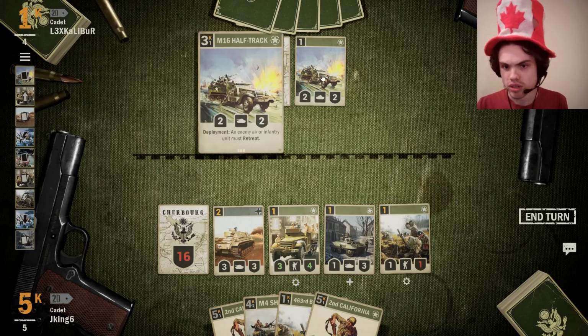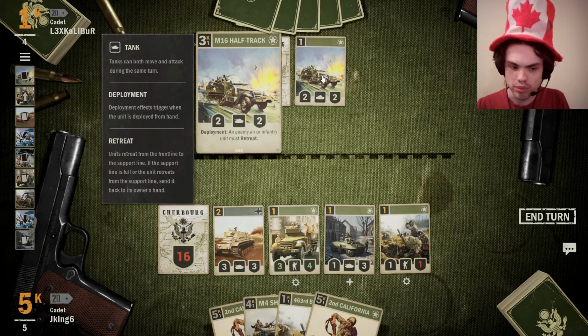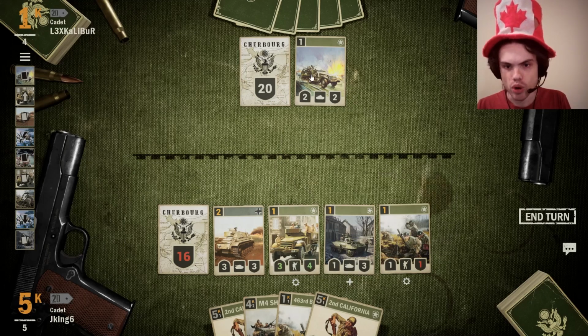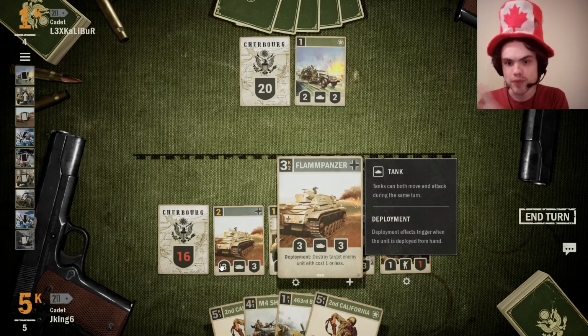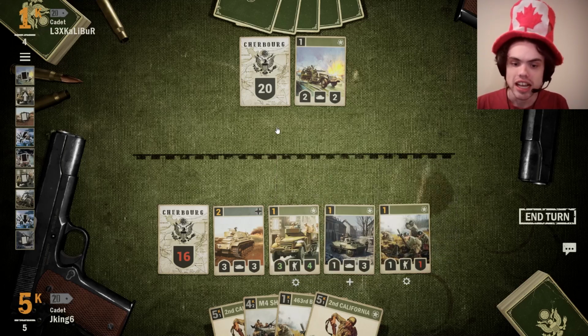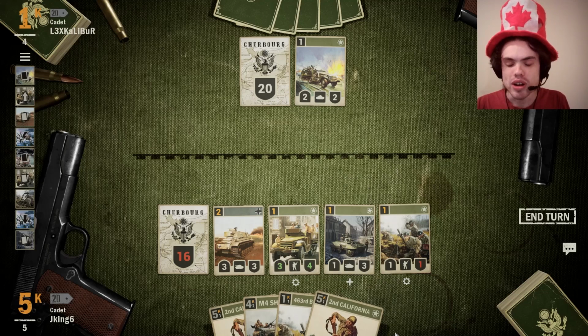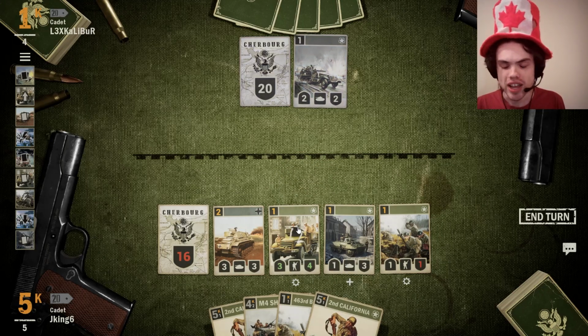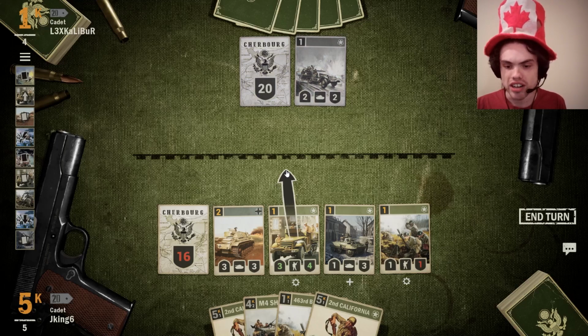So if this Flampanzer moves up and trades with the half-track, for example, I would even be getting a 4-for-1, because I've dealt with 4 cards with my 1 card, which is still on the board. So he would then need to play a 5th card to remove the Flampanzer. So despite going first and having less cards in hand, we have 4 units up on board, so the credit advantage, the tempo advantage, you are able to generate a lot of card advantage out of that.